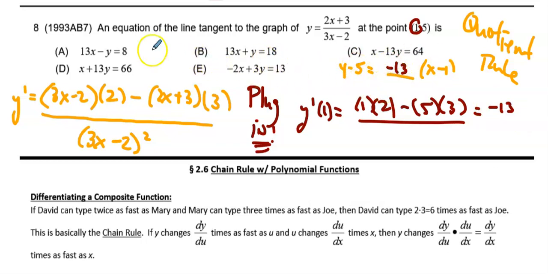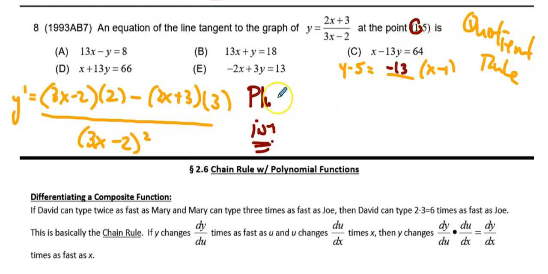All right, now we haven't solved the question yet, but we're getting there, right? So hopefully that makes sense. The whole point of this problem is you have to use the quotient rule. You have to know it. Low d high, remember d again for derivative, low d high minus high d low over low low, and then immediately plug in. You don't need to distribute the 2 and the 3 and then simplify like terms. Plug in, plug in, plug in. If you know what x is, you know what y is.